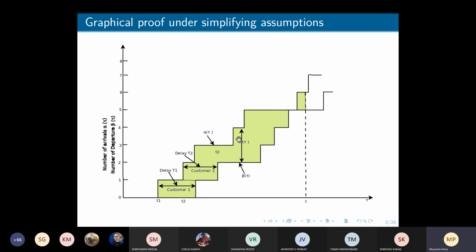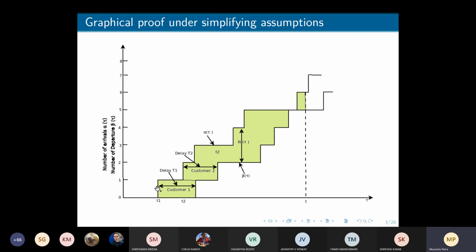Like that, the stair is going up and up, and you are looking at the system at time T. Suppose just before time T there was an arrival here. Then you just stopped at time T, because you just want to look at the system at time T, at what has happened until now. So this is the stoppage point here. There has been no departure after this arrival into the system. So what is this representing?